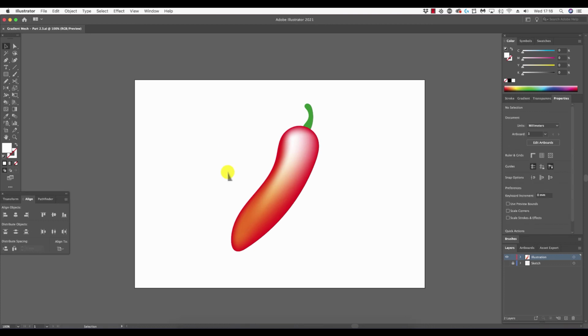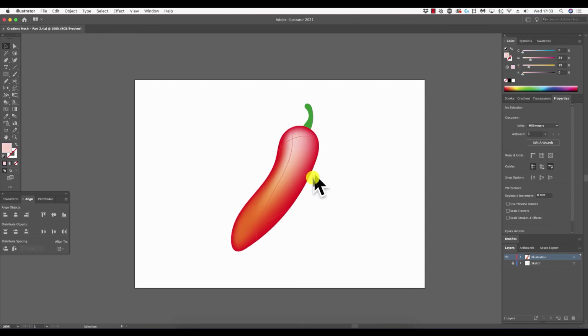If I decide that I want to change any of the colors which I've set using the gradient mesh, I can select the direct selection tool, and mousing over the shape, you'll see my original anchor point here created with the mesh tool. Clicking upon this, I can now go to the color panel and I can adjust the color once again. So bringing the magenta up, giving it a little bit yellow, and this is the result.